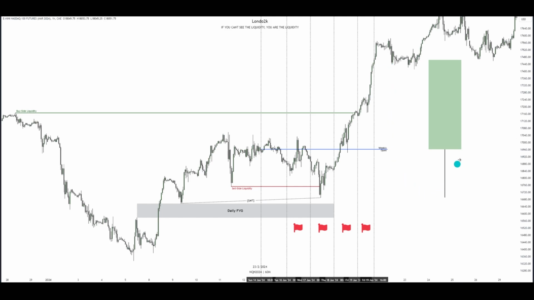So in a bullish week, as you see the candle here, we're going to be looking to buy below the weekly open. And these red flags here are the high impact news days for this week. So just looking at the economic calendar, you would be able to see that this week is going to be a very volatile week, which is good for us as traders.